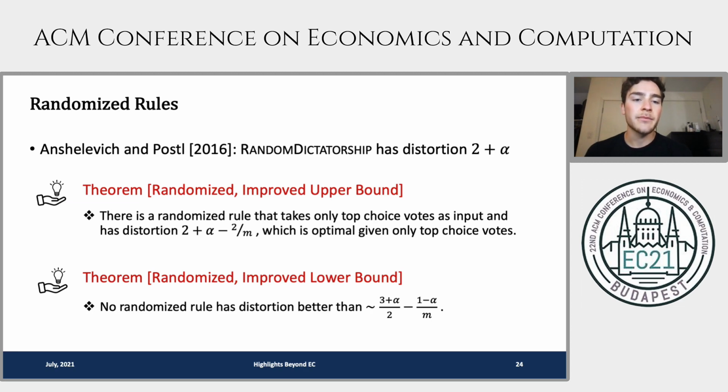And we slightly improve upon these bounds by giving new randomized voting rules that do slightly better for different values of m. But what's interesting is that as the number of candidates grows large, we don't actually have bounds that are better than the deterministic counterparts. So we're not really sure if randomized rules can improve upon the deterministic results that we already have. And the lower bound for randomized is actually strictly lower. So this is a very interesting direction for future work.